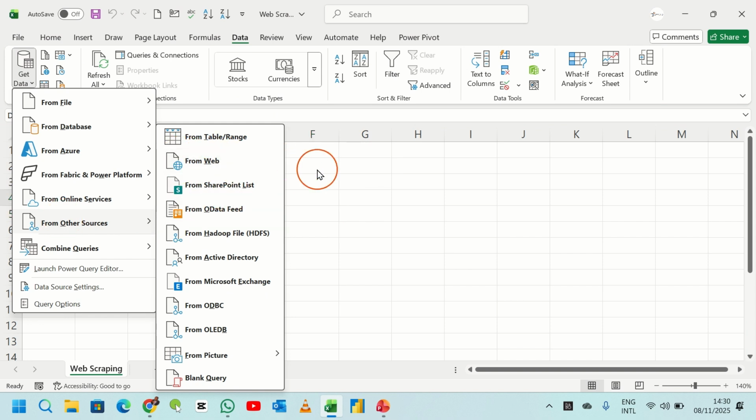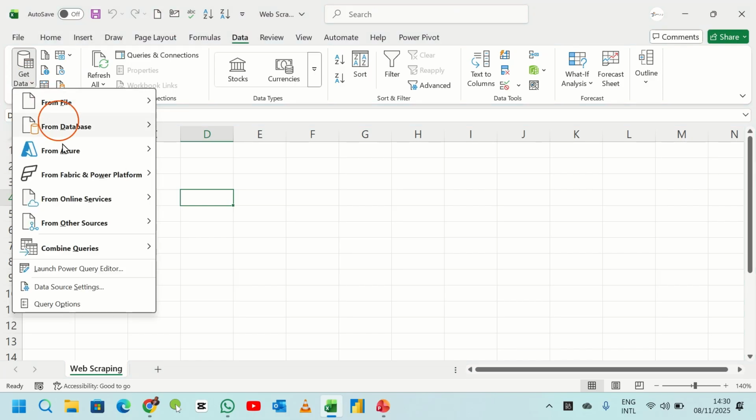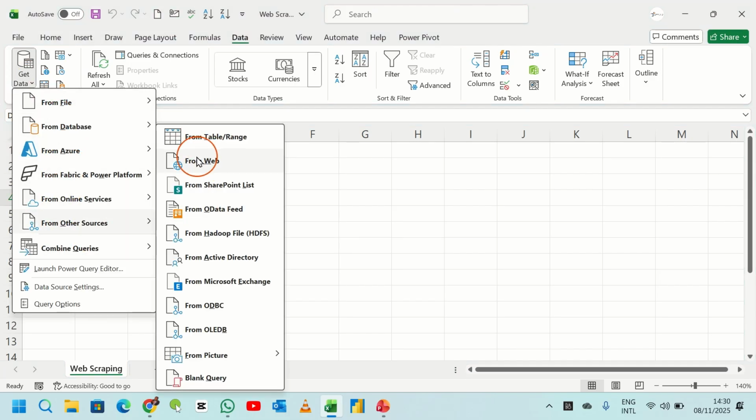Alternatively, I can come back to the Get and Transform Data group of tools, and I'll see a shortcut called From Web. Either way, you still get to the same dialog box. So I'll just use my approach that I commonly use: Get Data, Other Sources, From Web.